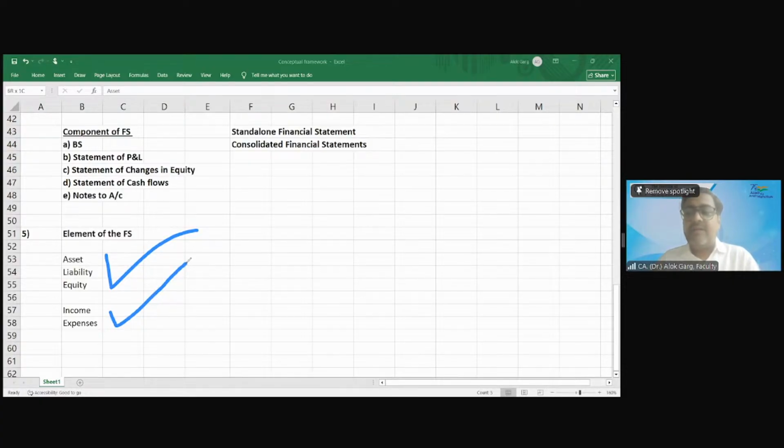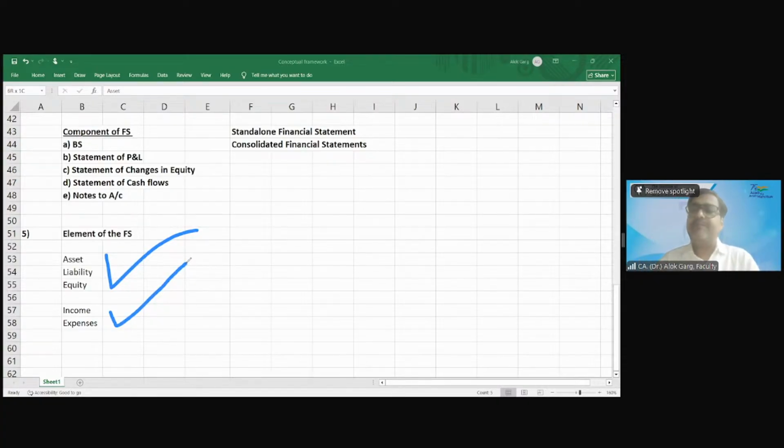The answer is yes. It produces future economic benefit in terms of you using this asset, studying for long hours, and becoming a chartered accountant from that chair only. So if you are getting these kinds of answers, you will be able to conclude that yes, it is an asset. You will recognize that item as an asset. That is why in the Conceptual Framework, the definitions of asset, liability, equity, income and expense are given.